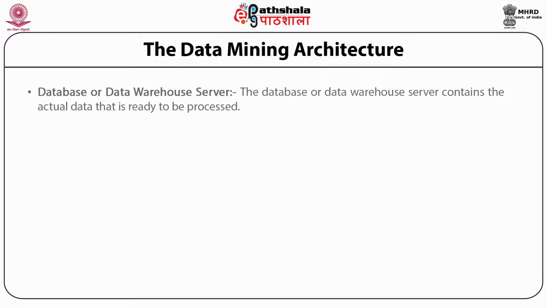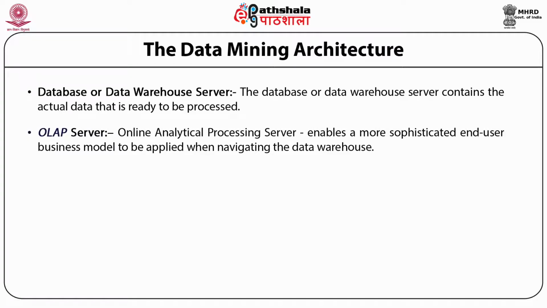Let us now understand database or data warehouse servers. The database or data warehouse servers contain the actual data that is ready to be processed. Hence, the server is responsible for retrieving the relevant data based on the data mining requirement of the user. Understanding the OLAP server, that is online analytical processing server. It enables a more sophisticated end user business model to be applied when navigating the data warehouse. The multidimensional structures allow the user to analyze the data as they want to view their business, summarizing by product line, region, and other key perspectives of their business.